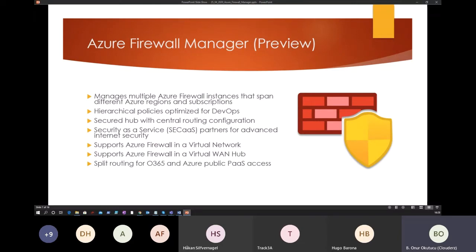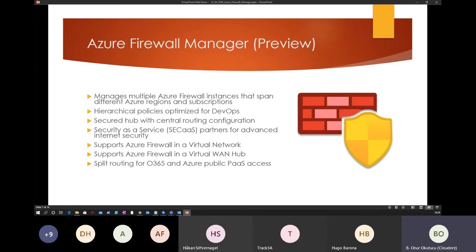But apart from the Azure Firewall instances, it also allows us to manage secure hubs or virtual networks by providing dynamic Azure Firewall policies, because firewall policies are also a new instrument that we can make use of as part of Azure Firewall rule management.